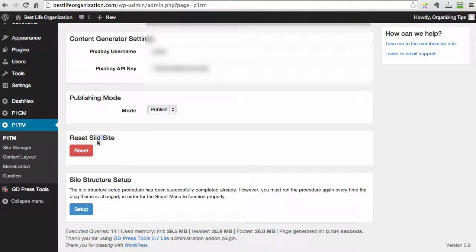Another thing that you can do, you can basically reset entire silo structure with push of a button. So all you have to do to delete everything, post, pages, categories, everything, is just to click this reset button and your entire site will start from zero. And this is very important before you launch your website. So when you start to play with P1 Traffic Machine, it's very important you build it something automatic, and then you see that, okay, I'm going to do this manually, or I'm going to do this in a draft mode. Let me just do that way, so you can just delete everything and start from scratch.